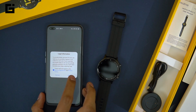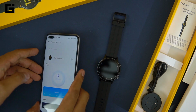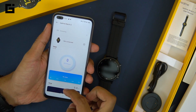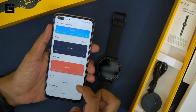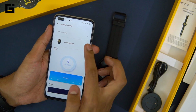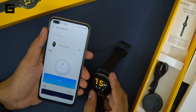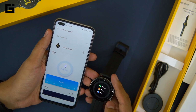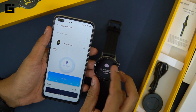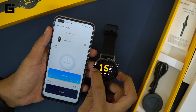Getting started, we have to accept the terms and conditions, and it will now connect to the watch. These are the different features you see on the Realme Link application: the step counter, sleep tracker, heart rate tracker, SpO2 monitor, and exercise logs. In case you are exercising, it will automatically show you the exercise data. Here is the information of the activity, and then you have the weather app, where you have to connect and set up the weather conditions or at least your location.